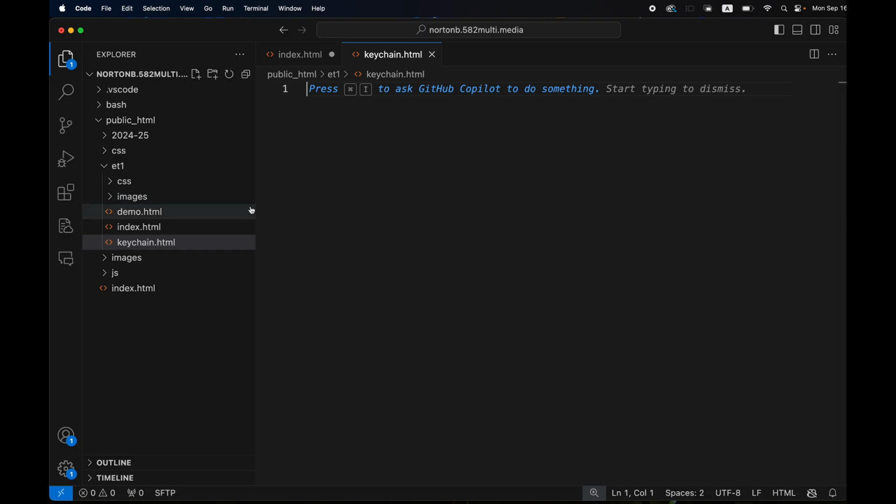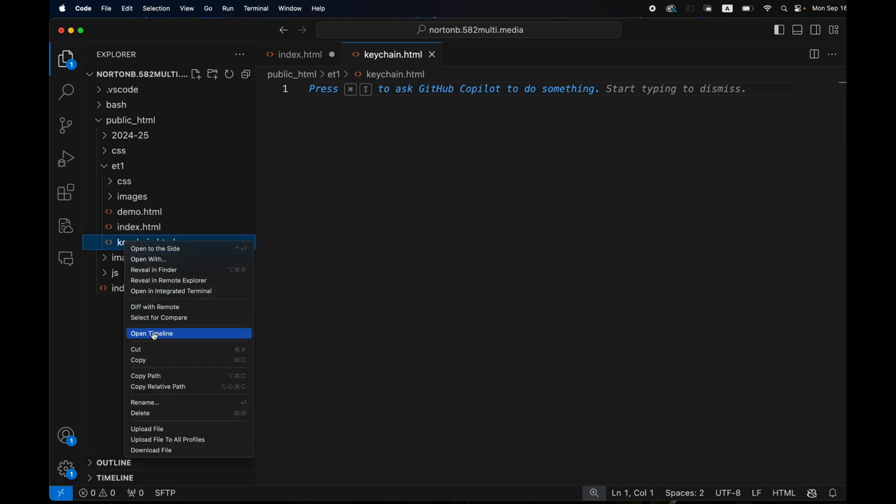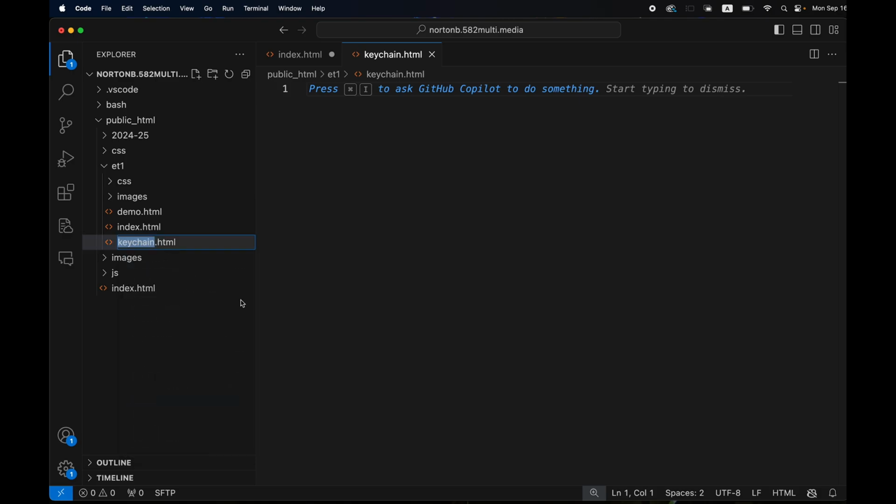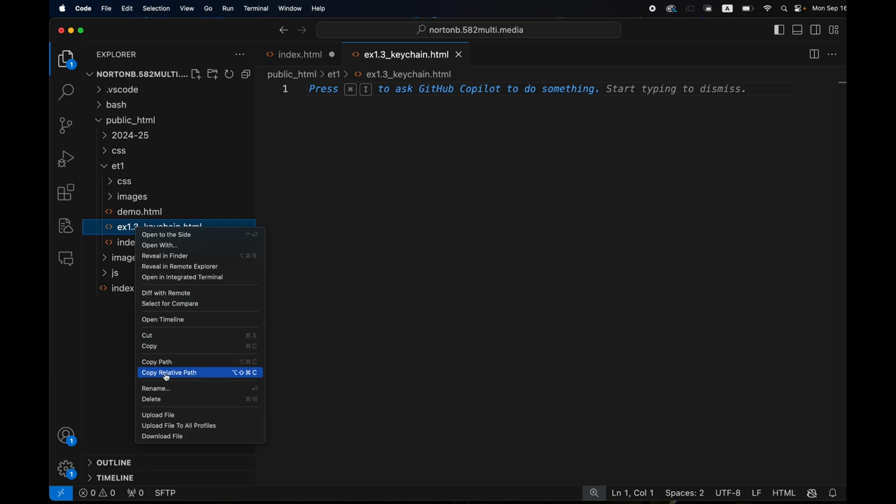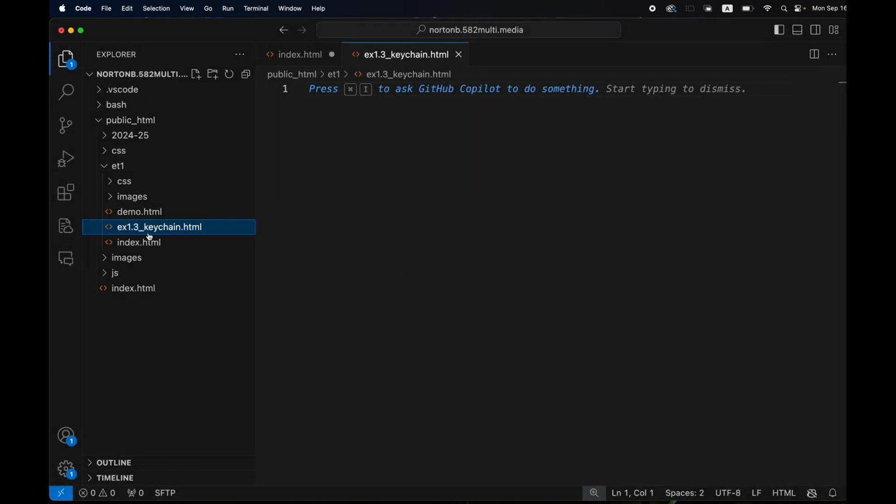But I think we're good just like this. But if I wanted to, it's probably best to do something like exercise 1.3, and then 1.3. And I'm never sure about using points in file names, but yeah. So actually, let's rename that 1_3. Using our snake case, if you remember from our last thing.